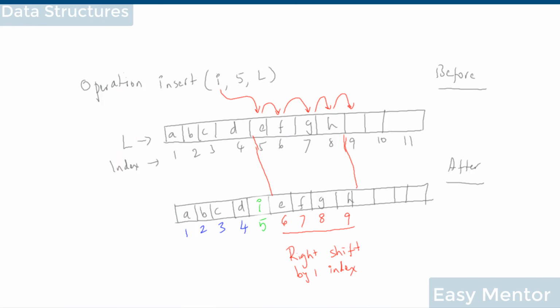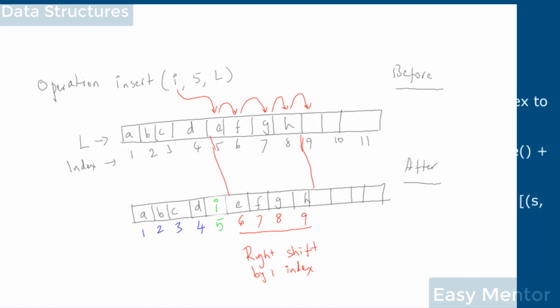So if there are 10 elements in the collection and you have inserted an element at the 5th index, 5th ordinal, the first, second, third, fourth elements don't change. The 5th element is a new element, and the elements that were there in the collection before this element was inserted, from the 5th index on, will have their indexes incremented by 1. So this operation requires that the input index be between 1 and size.